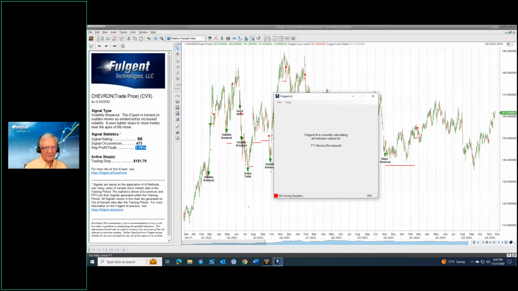People ask me, how long should you train over? I mean, the more the better. 5 years is a good number, but it just depends on the time constraint and how long your symbol list is. Generally, the more data, the better. Okay, there it's on McDonald's, FCD, MMM. We're getting there. Merck.